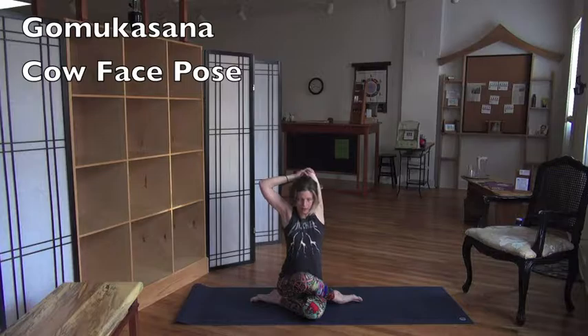So this is like three-quarters of the way into Gomukhasana. I often stop here — I often stop people here. I think this is an awesome stretch. Maybe press the back of your head against your forearm here. I love this cue — it helps you bring the pose up into your neck, specifically up into the occiput area between your neck and your head. So good.